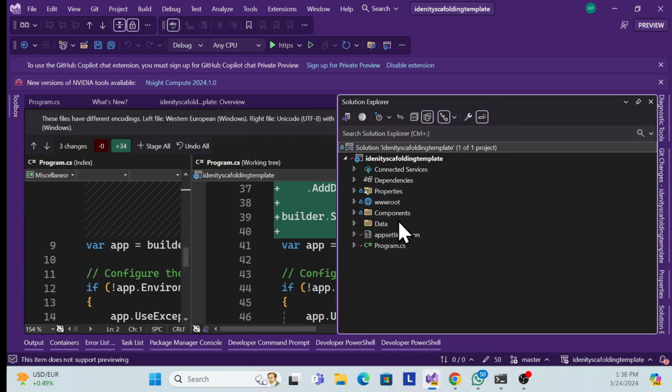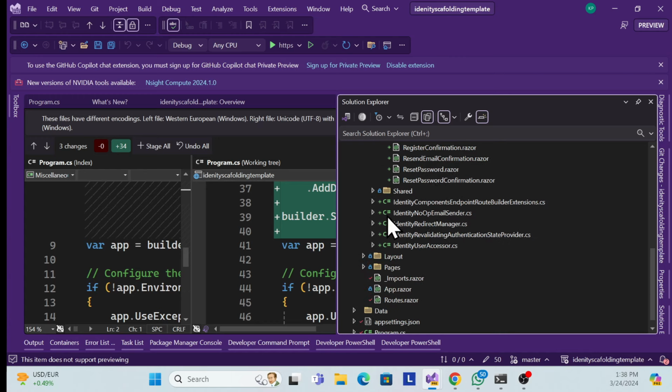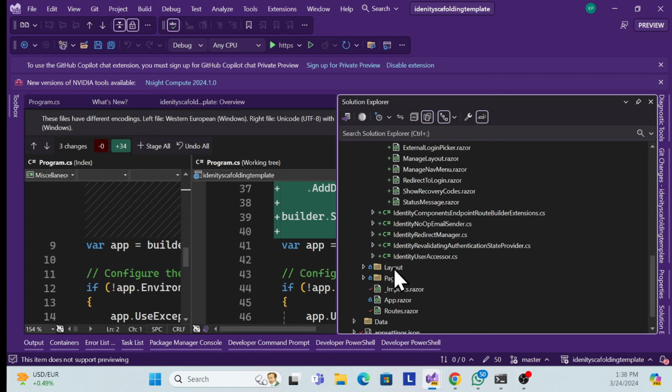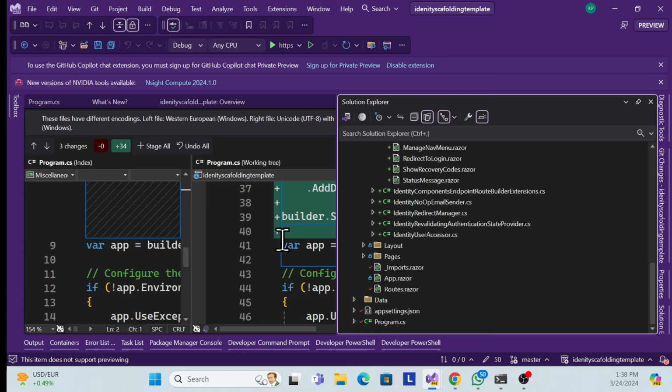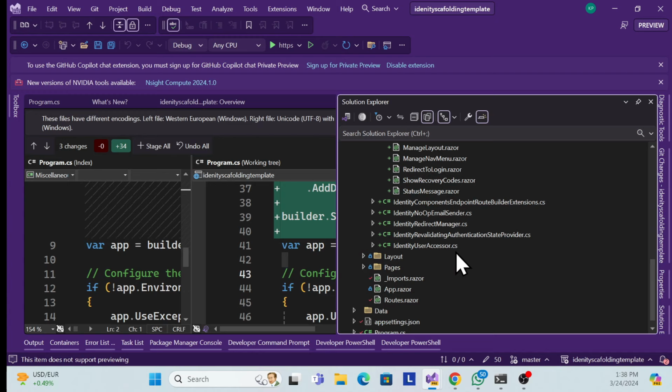And if I go to the solution over here, I'll show you, if you go to that Account component, see, those are the things they newly created, like pages. You can see all the pages, and the shared components as well. So what I need to do simply is migrate. Why do we have to migrate?